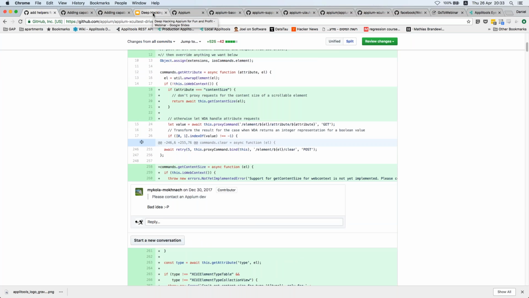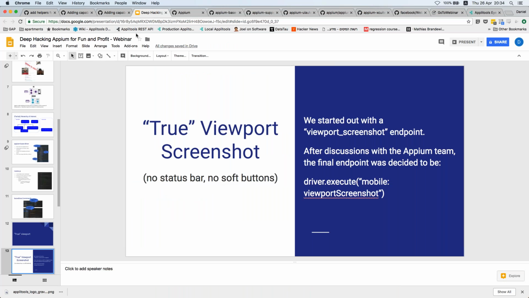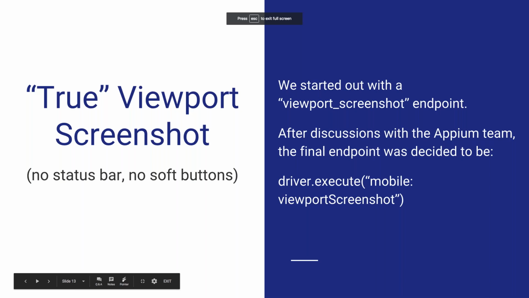The point is that you start with an idea, and then you should be prepared to do several iterations until you get, let's say, the correct way of adding things to Appium. Not because the Appium team doesn't want you to add things, of course, but because you're thinking out loud with them when you do a pull request to Appium.